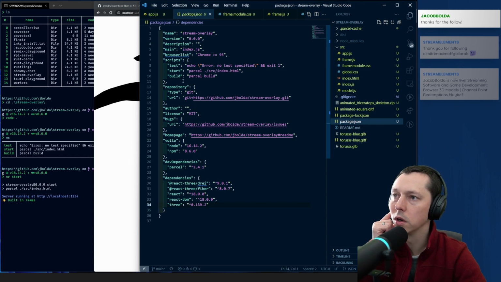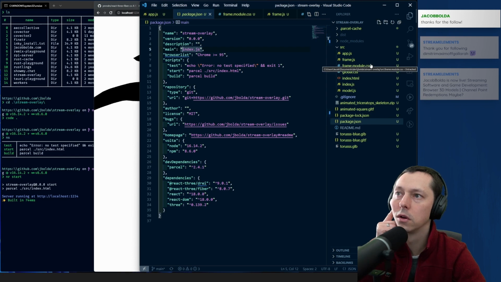Where's our Parcel config? So we're just pointing to main or index.js. That's not right. I guess it's making the assumption because we don't have it defined.